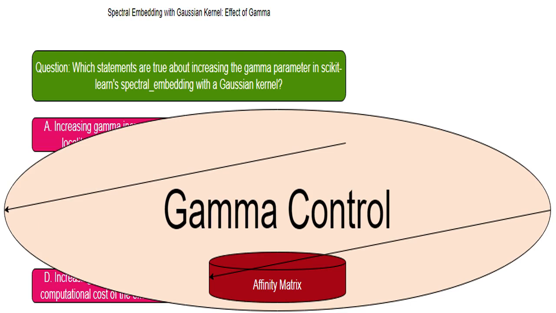I see this as about the parameter GAMMA that controls the shape and width of the Gaussian function in our similarity calculation. It influences how much weight we give to nearby versus distant points. A small GAMMA considers points far away as similar, while a large GAMMA only considers points very close together.